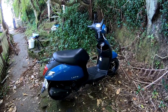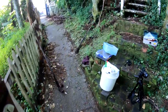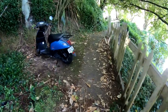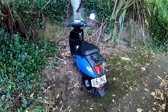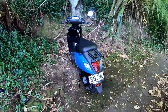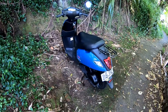The main test is to ride it. I guess I'll ride and take this hazardous crap to the tip, dump, landfill, whatever you call it. I've got a disposal facility there. Clean scooter, fresh oil, cleaned air filter, cleaned cooling fan filter, tires inflated correctly, fueled up. So yay. I'm pretty happy with that.